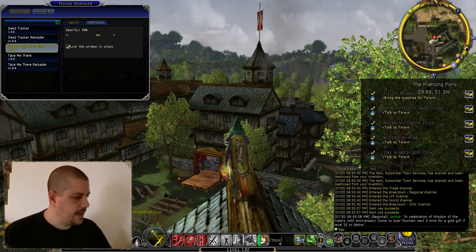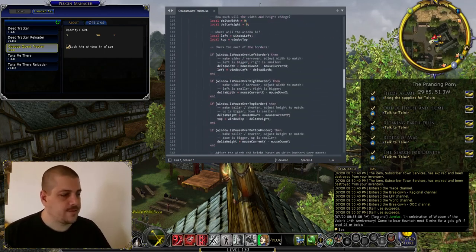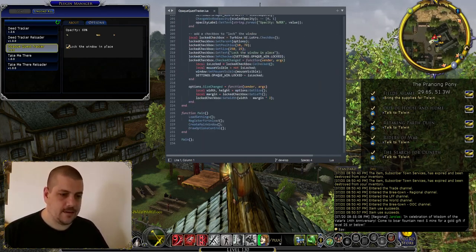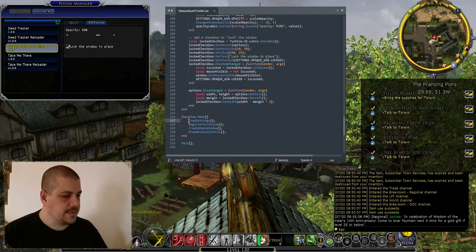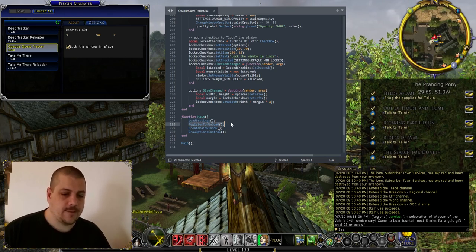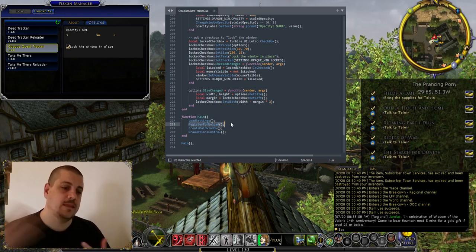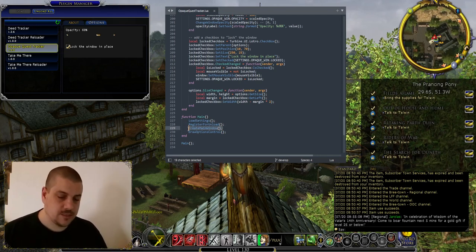Let's go ahead and pull up our code for the Opaque Quest Tracker. We can see it here, the opaquequesttracker.lua file. This is where we left off last time, and essentially we have a main function, and in that function we load whatever settings might have been saved, and then we ask LOTRO to tell us when the plugin will be unloaded. Then we create that main window, which is a pretty basic window, it's just a box.